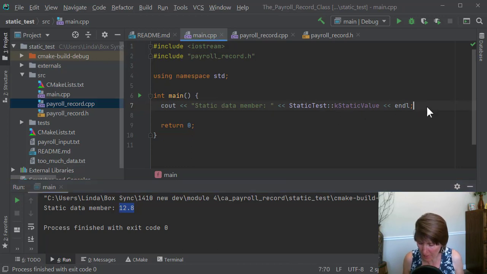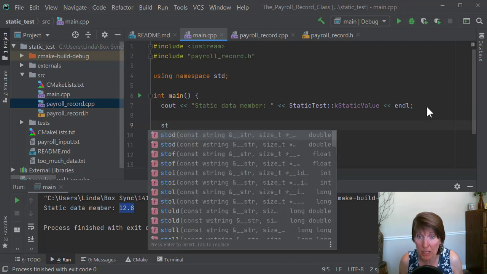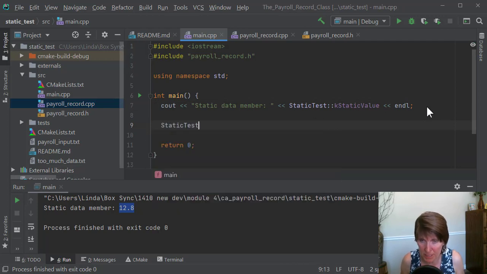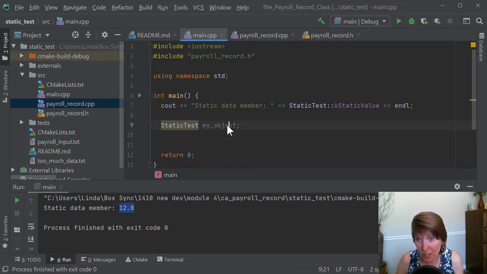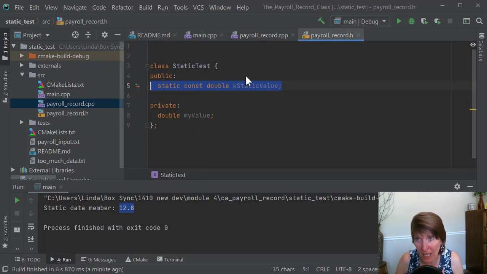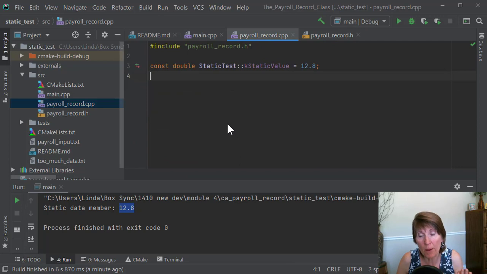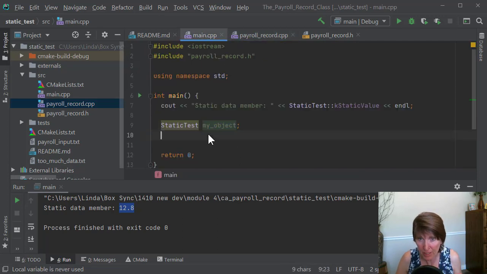Now, the other way that I can have access to it is to actually have something of this type, create an object, right? So I can create an object of type static test, and I'll just say this is my object. And I just create this. Now, because I didn't put any parentheses, it's called the default constructor. And if I haven't defined a default constructor, right, we haven't done that yet, then the compiler will automatically create one that does nothing except create the object.